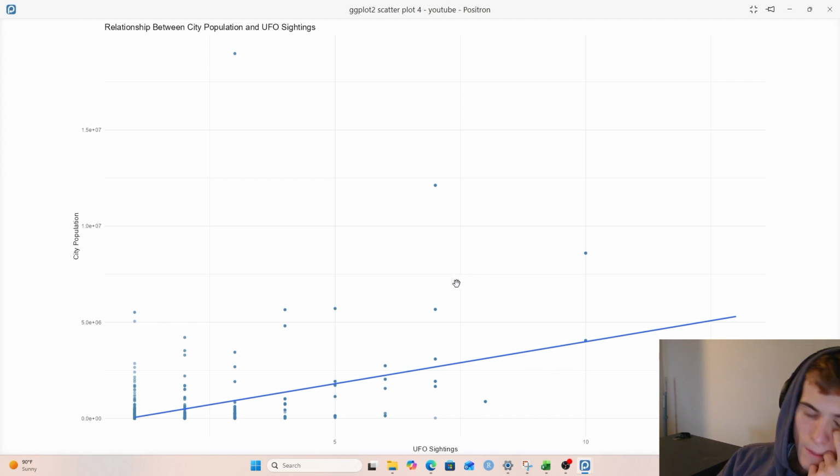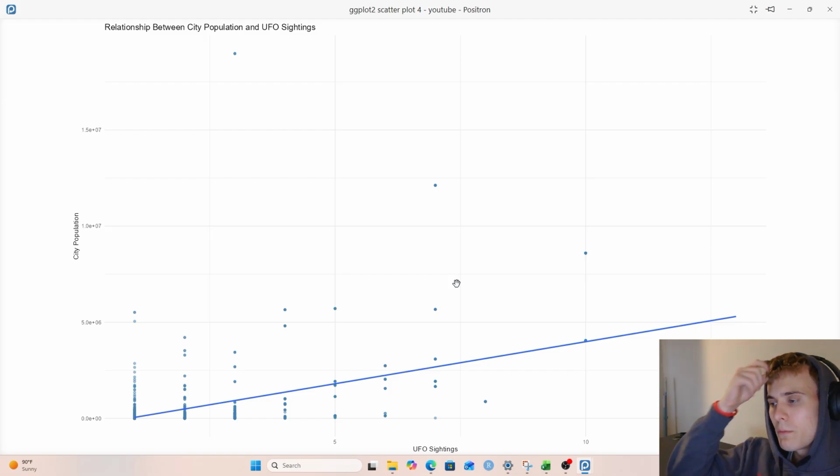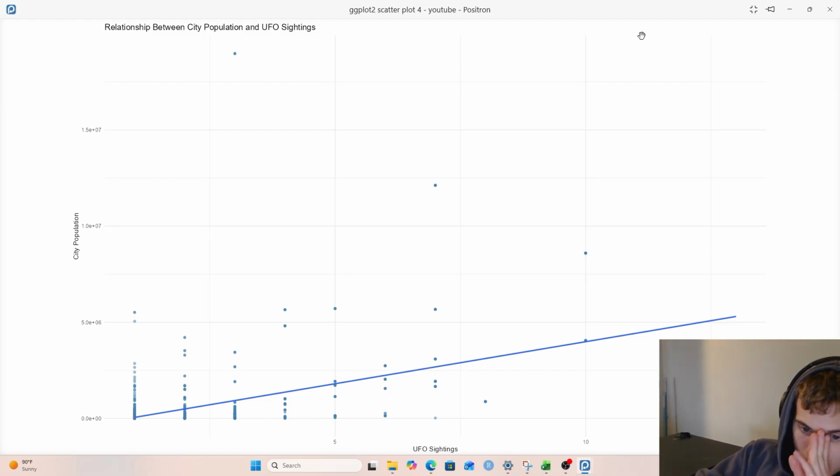I think my game plan is, I got two plots already. I have the US map one, and then I have the city sightings and city population scatter plot. With each of those, I'm going to include a GT table showing the top 5 cities and states by UFO sightings to see what we're seeing there. And then after that, I'm going to play around with the time of day, and I might even play with the sighting date also, to see what trend we're seeing with the UFO sightings.